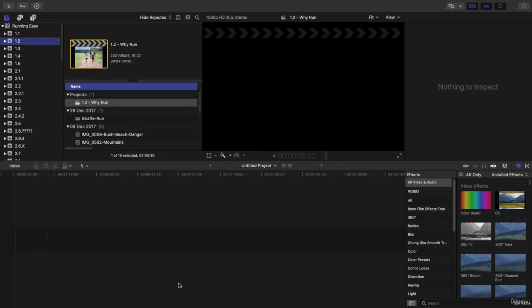Now, it may sound a little bit confusing at the moment, but don't worry, you're going to better understand this as we start to work on this practically. But it's really important that from the outset, you focus on staying organized, because if you do, I'm guaranteed that you're going to be thanking yourself later on when we get into the exciting parts of actually putting together our big Final Cut Pro libraries, projects, and events.